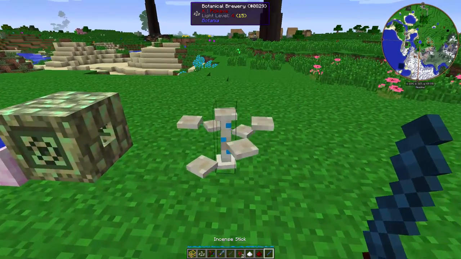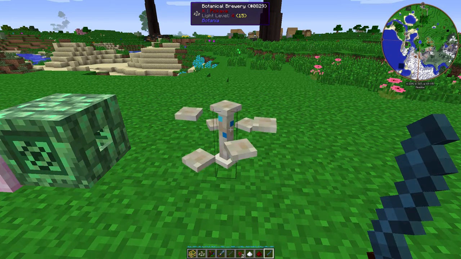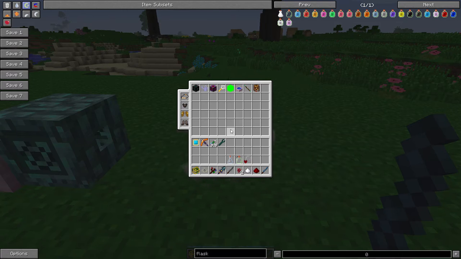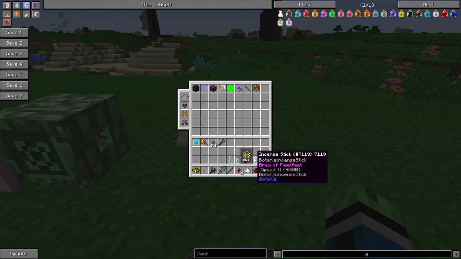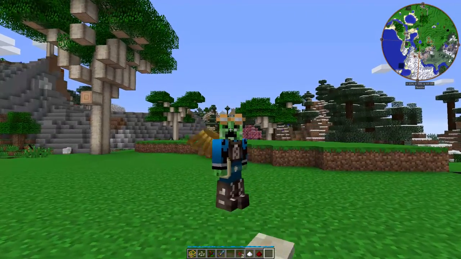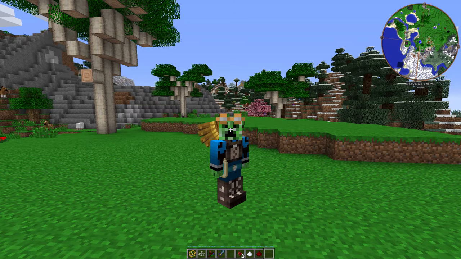Like I said, the Botanical Brewery is helpful for making a bunch of potions that you don't want to have to keep remaking. It especially helps that you get more than one use out of your potions. It's helpful for preparing for a boss battle. If you're fighting Gaia Guardian V2.0, you're definitely going to need some potions for that, because you will not survive at all.